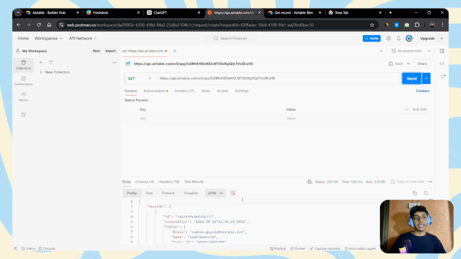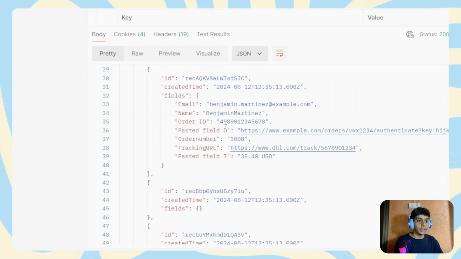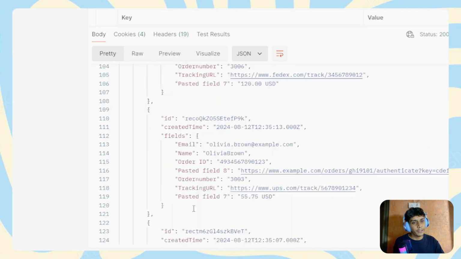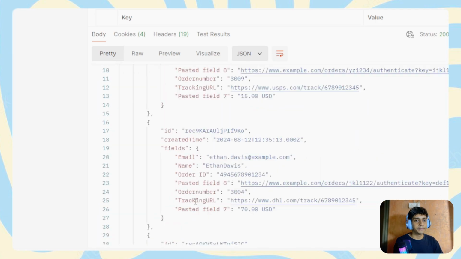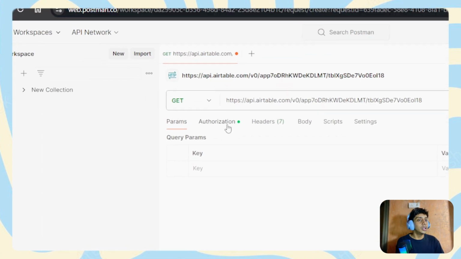And it works perfectly. I am getting a full record over here. So as you can see, I got a full record on my API. I made an Airtable request within just 5 minutes, right? And it didn't take me any hard time. Okay, now you can do it with ease.